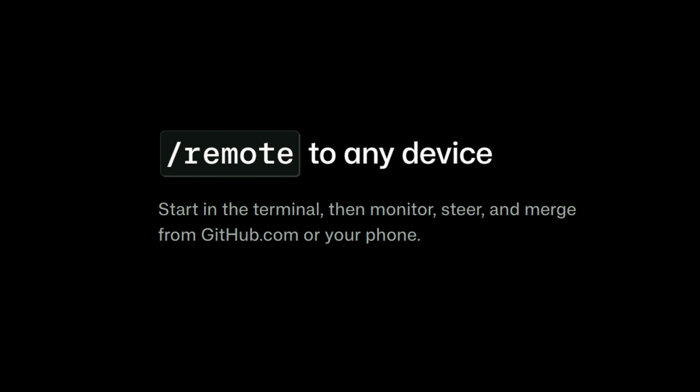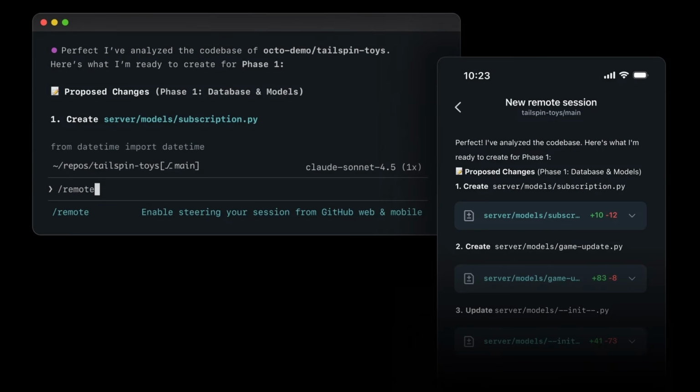I can also use my local environment with remote sessions using the Copilot CLI, both inside and outside of VS Code using the /remote command. Now, what's great about remote is that it allows me to see all my sessions remotely on github.com or through the mobile app. So I have my local environment.